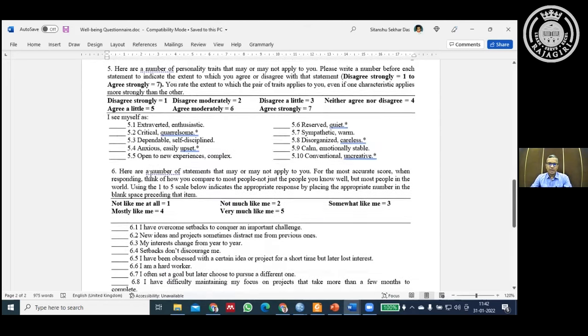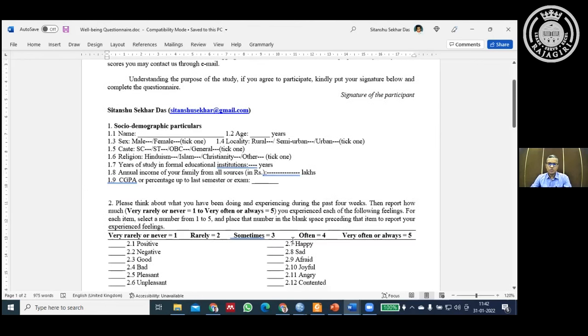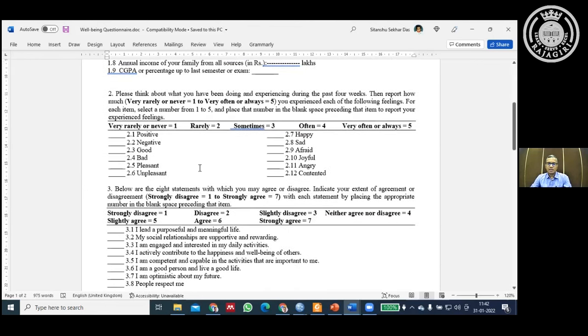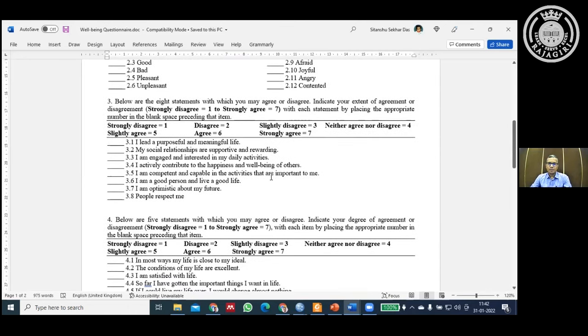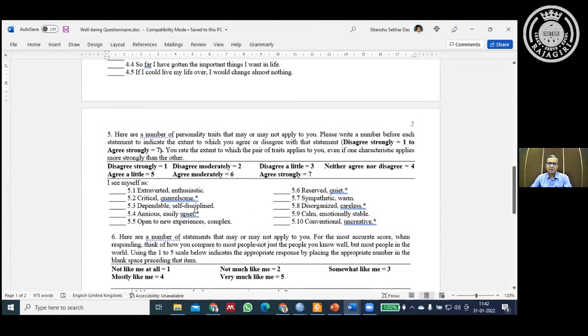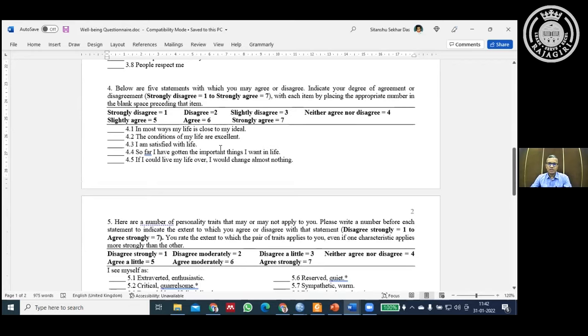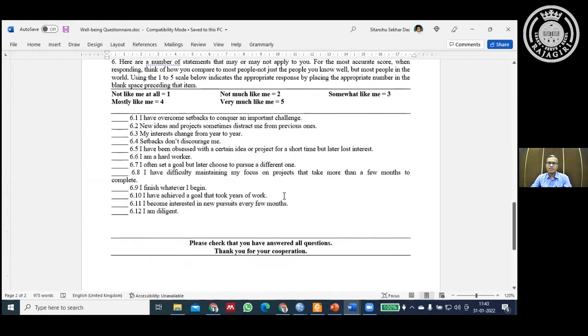There are 6 sections. The first section includes all the socio-demographic variables. The second one is positive and negative emotions. Third one is flourishing. Fourth one is satisfaction with life. Fifth one is personality, big five personality, and the sixth one is grit.